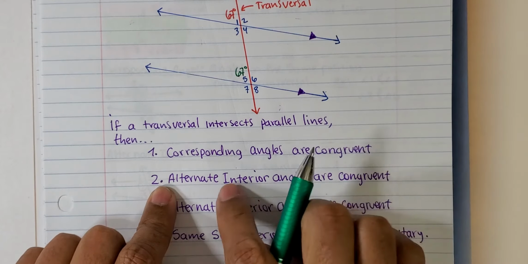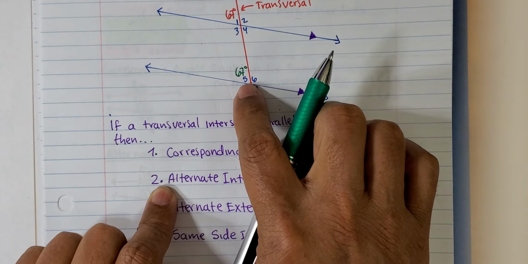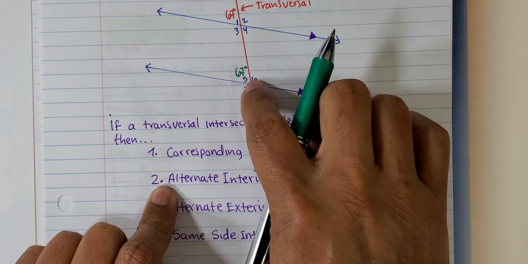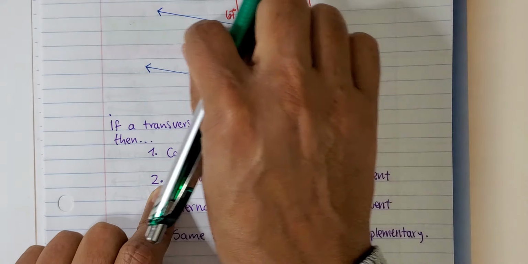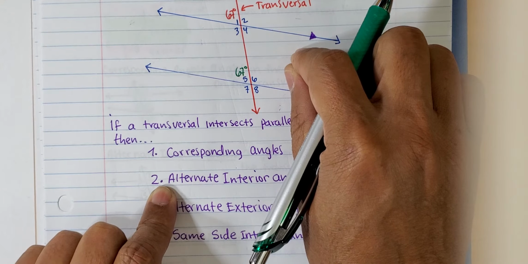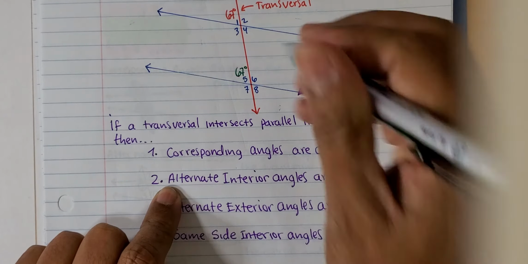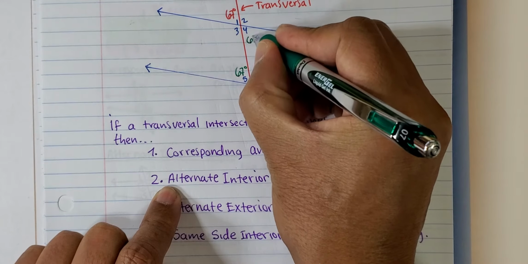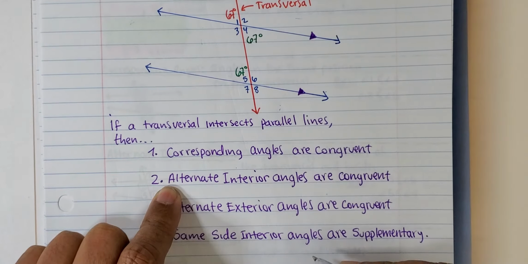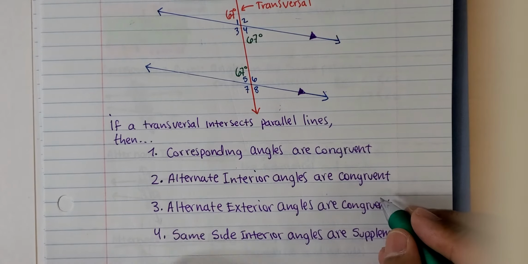Okay, and there are different ways we can find the measure of all the angles here, but I'm going to use the next one, alternate interior angles, because angle 5 is an interior angle and it's alternate interior to angle 4, because they're on the opposite sides of the transversal inside the intersection, from the lesson that you saw yesterday. And this one says that alternate interior angles are congruent, so then this angle 4 also has a measure of 67 degrees. Let's see, alternate exterior. I don't have an exterior angle yet, but I'll get one soon.